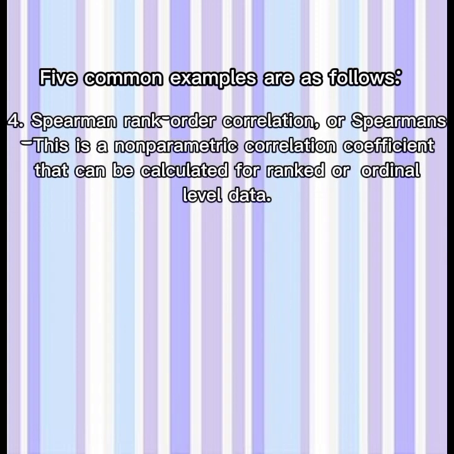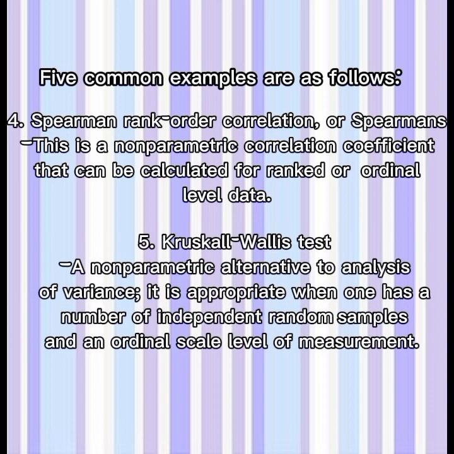4. Spearman rank order correlation, or Spearman's rho. This is a non-parametric correlation coefficient that can be calculated for ranked or ordinal level data. 5. Kruskal-Wallis test, a non-parametric alternative to analysis of variance. It is appropriate when one has a number of independent random samples and an ordinal scale level of measurement.